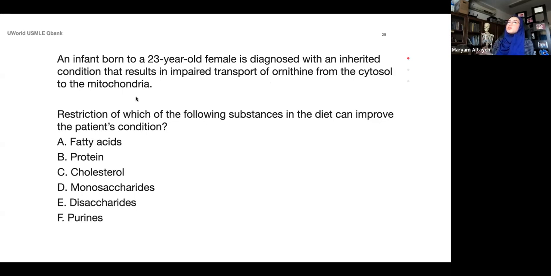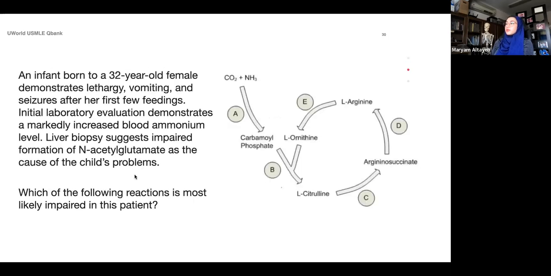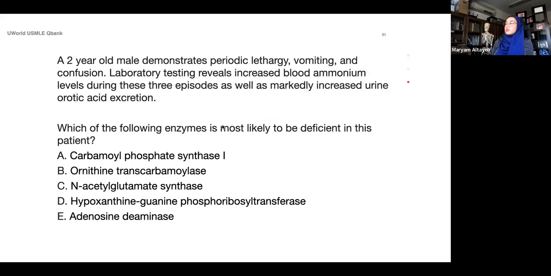And so remember, we said the general treatment principle for urea cycle defects is to restrict protein. Because the more protein you eat, the more the cycle is going to go forward. So if the cycle is not able to work properly, you're eating a lot of protein, but you can't excrete it safely, which creates a lot of nitrogenous waste product. So for these patients, we usually restrict protein and we can supplement arginine. Unless you guys got it right.